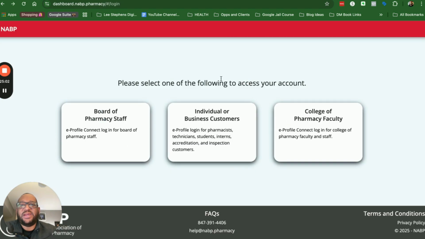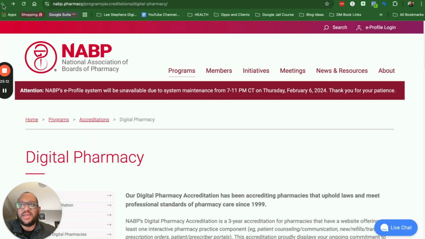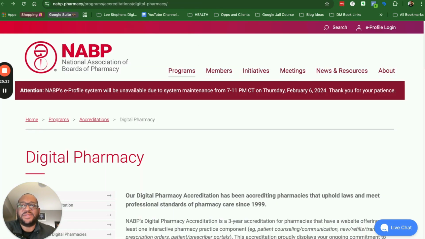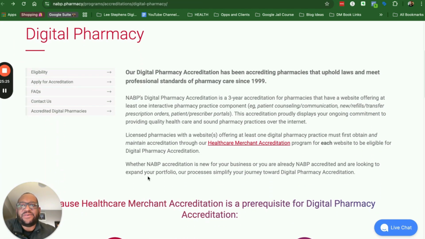And then we have the NABP, and I'm at this page right now. So let me go back a little bit. This is what this website looks like. I also have it in this doc, I believe. Yeah. Okay. So digital pharmacies.